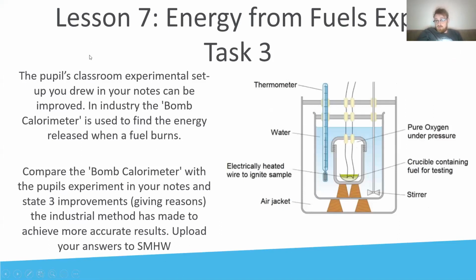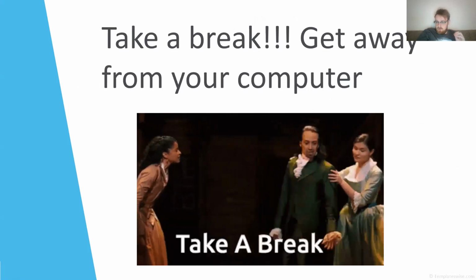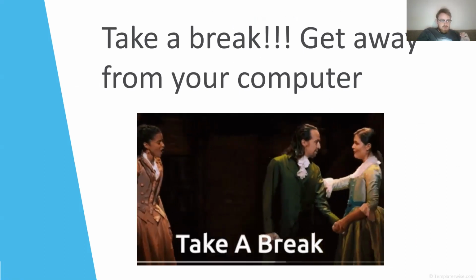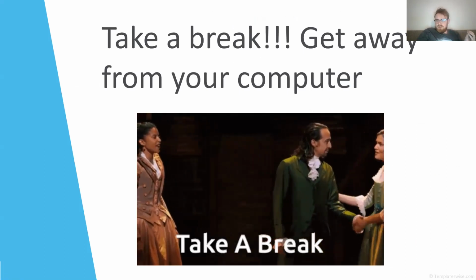After that, task 3 is to answer this question. This will be your upload for Show My Homework this week. Make sure that you answer it as fully as possible. Take your time, think of as many improvements that this experiment has compared to the standard experiment that is explained in the notes. And that is lesson 7 done. Make sure you take a break. Make sure you go do something to relax for half an hour.